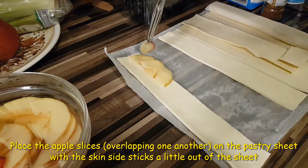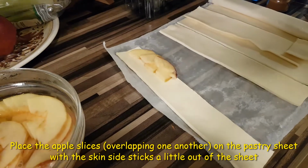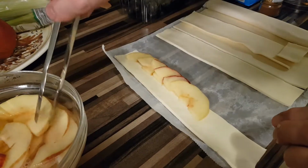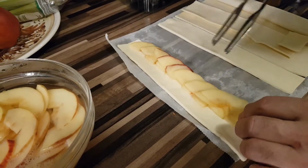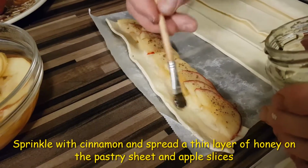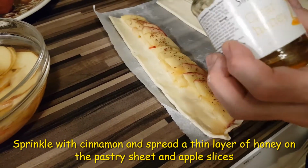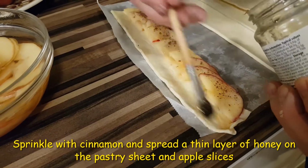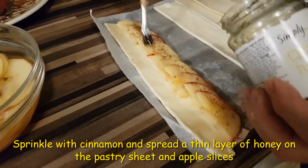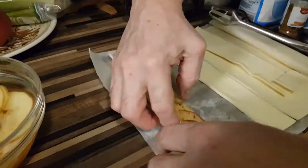So this is how you arrange the apple slices on top of the pastry, for the bottom part. Put some honey on the bottom, so they are nice and tasty. Also put a little bit on the apples' bottom.